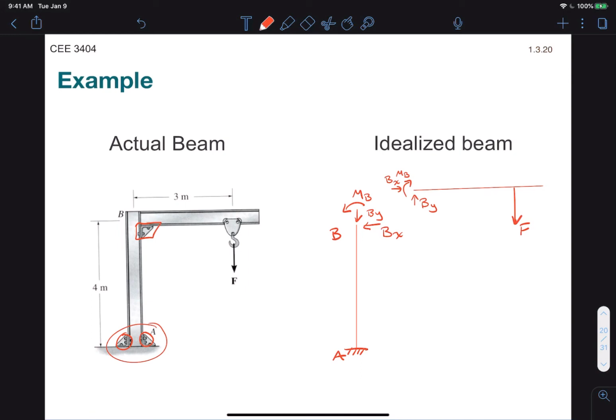An alternative, if you didn't want to worry about the internal forces, would be simply to draw it like so. Right? So this again denotes a fixed connection because I didn't draw a pin there. And the only thing that's left are the reaction forces, which would be AY, AX, and a moment around A. And those would be the same for this free body diagram as well.